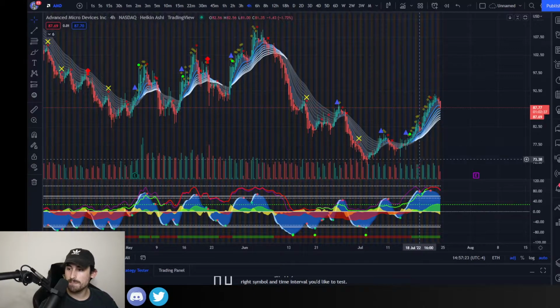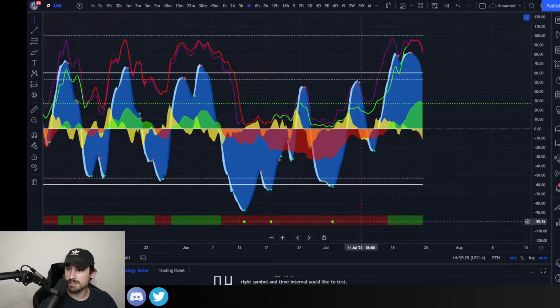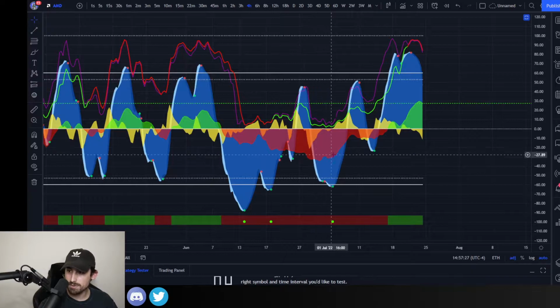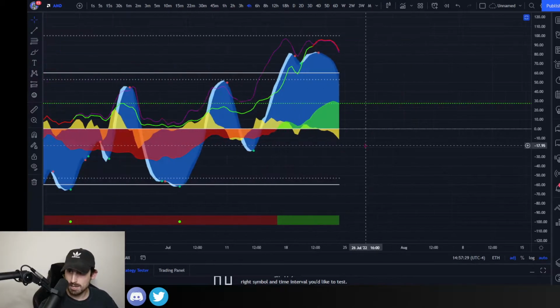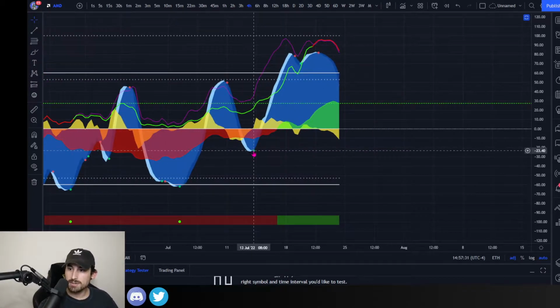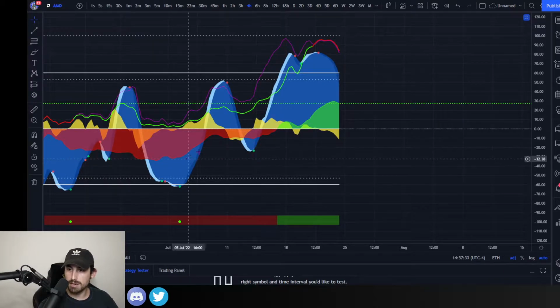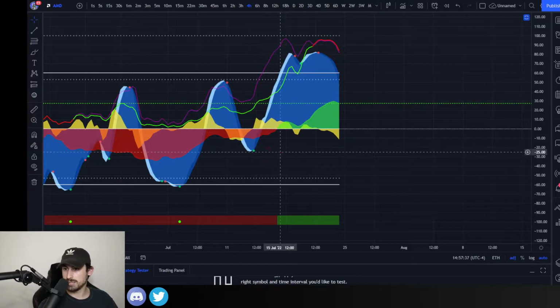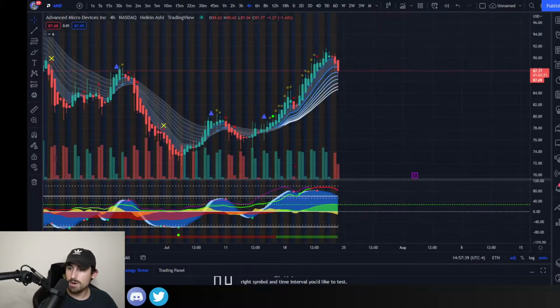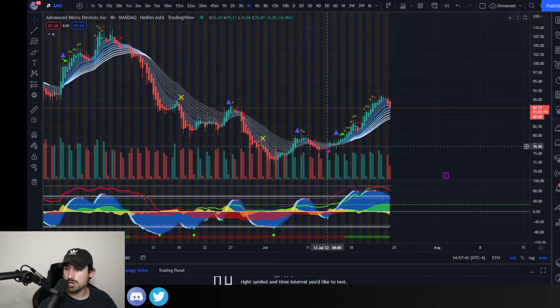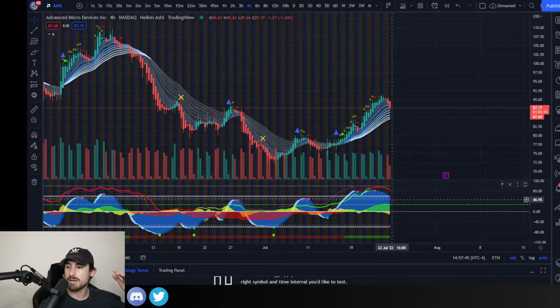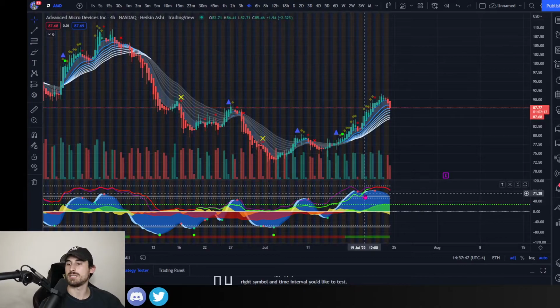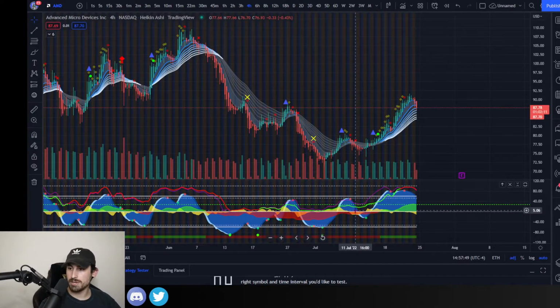But this is where you can actually take on some more risk and actually predict the trend change, because what you saw was that the red money flow came up, and then you got the green dot signal right here, right? So money flow is increasing, and that's what you want to see, right? RSIs are nice and low, and then that's when you can actually go long and predict that move from red to green money flow. So that is my favorite way to use Market Cipher, using that money flow index.